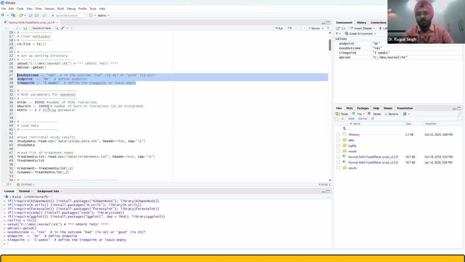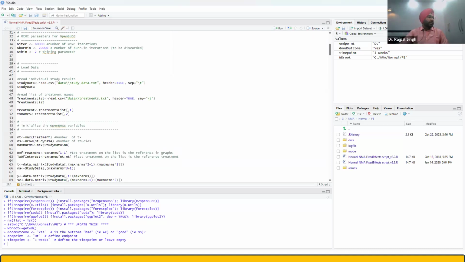There might be large variations in those data sets or the reporting data sets. So to adjust the model, or let the model settle down, if we call it in layman language, we burn the initial certain iterations and we use the later ones. So here we'll be doing the analysis 80,000 times, but removing the initial 20,000 simulations, and we'll be using the other 60,000 for the reporting.